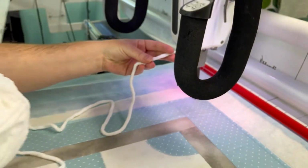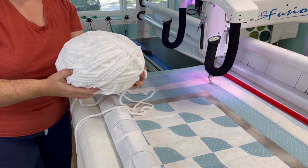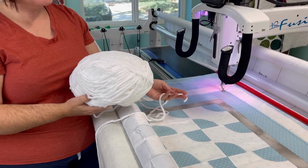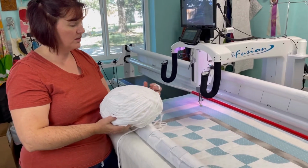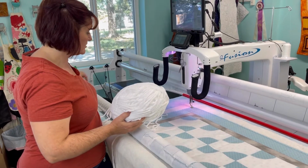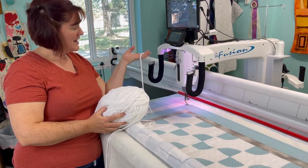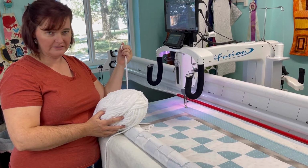I have found with quilts, the Bernat blanket yarn is the most cozy and stays the best on a quilt. It attaches well, it washes well, and it's just so comfortable. They have lots of different colors. My most popular that I use is white. Surprise, surprise. Yeah, so let's show you how we get started.